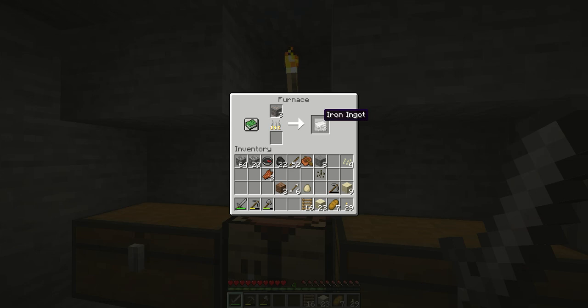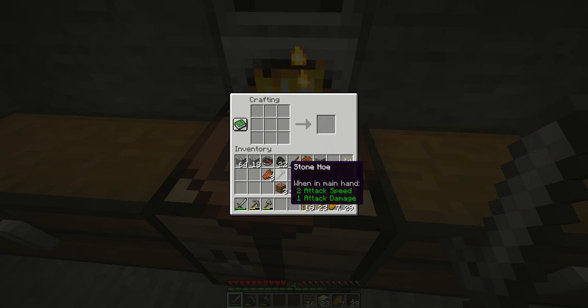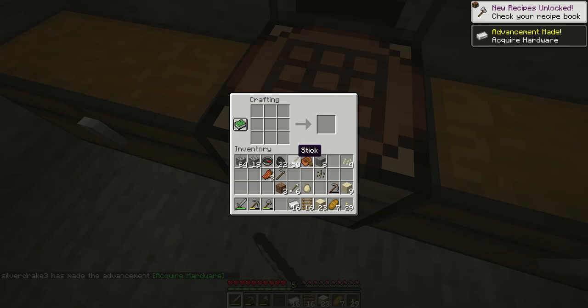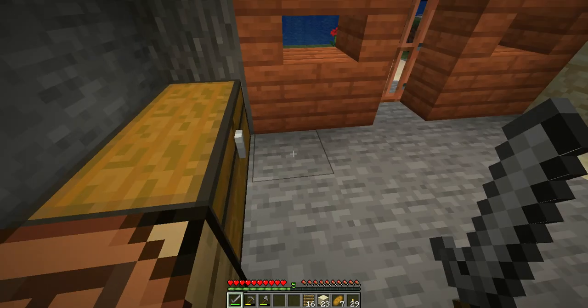Ooh, the ingots have changed. Actually, a lot of the graphics have changed, I noticed. Wheat, especially. That is very different looking from what it was. I will also be wanting to make a farm. Now that I have lots of iron, I can make myself a bucket. So let's go ahead and do that. Bucket's changed. That's interesting.